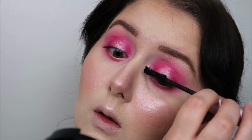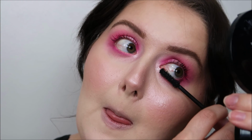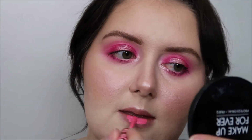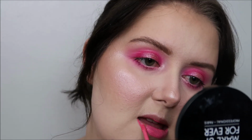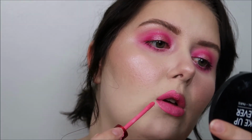And I actually meant to come back right after my lashes were dry, but I ended up doing my lips and then doing my lashes. So once we have our mascara on, we are going to go ahead and put on our lips. And I was going to do more of a nude shade, but then I saw this Lime Crime. This is one of their Velveteens, I think they're called, in the shade Flamingo. I've had it for a while and I haven't used it much because I don't love a bright pink, but I thought that this color matched the eyes so well, and it just gave me like the neon pink Barbie vibes that I didn't even know I wanted.